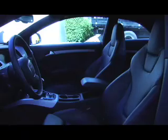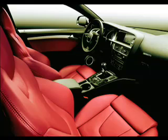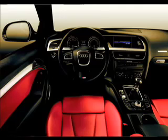New and supportive Recaro sport seats have wide side and seat bolsters to hold you in place comfortably for either spirited driving or long journeys. Audi has the best interior quality hands down, and the S5 is no exception. From the surface textures, the switch and control feel, as well as the craftsmanship, it is peerless and has no rival.